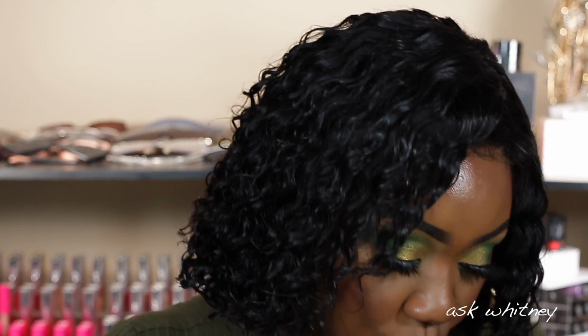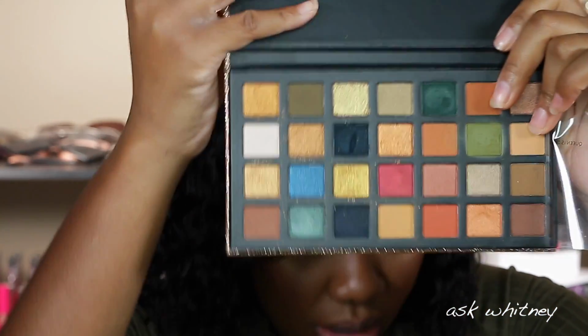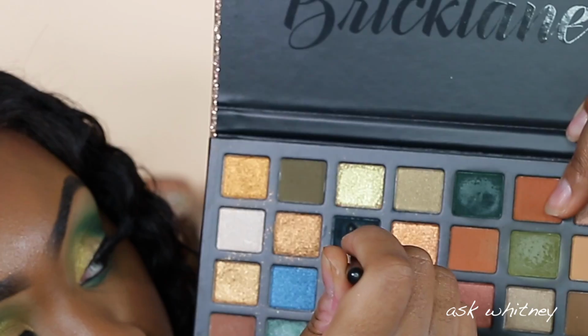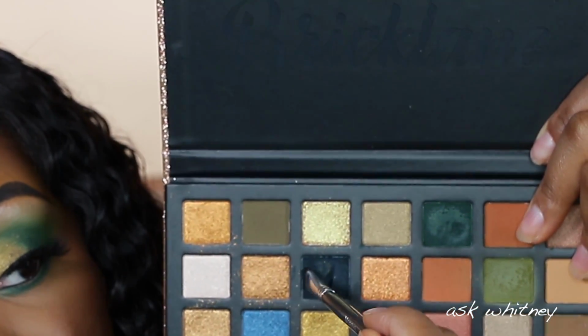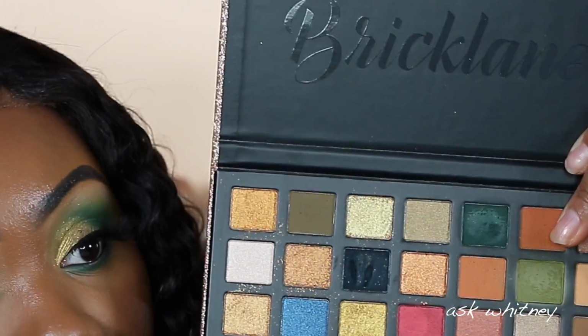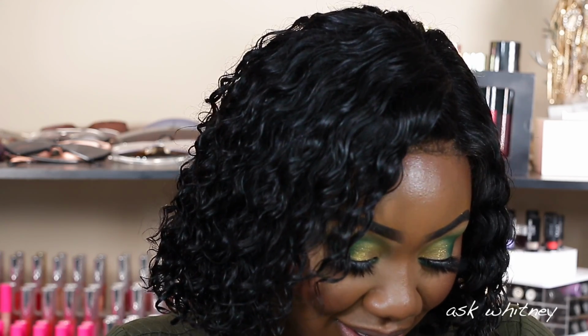I'm gonna go into the shade called Floating, which is the matte blue, because I think the other one is supposed to be a shimmer. Oh, look at this, y'all. Let me show you what I did. I just did this, and I did that, and you see how it formed? Y'all saw it. These mattes are pretty. Ew. It looks like Play-Doh.